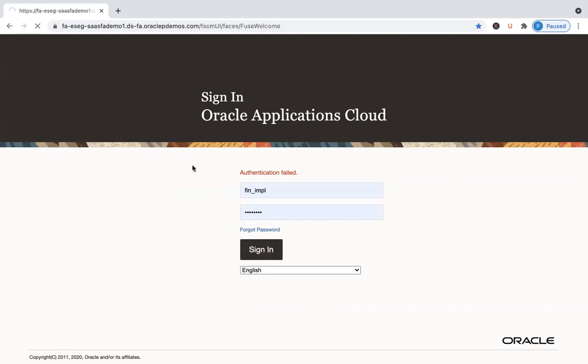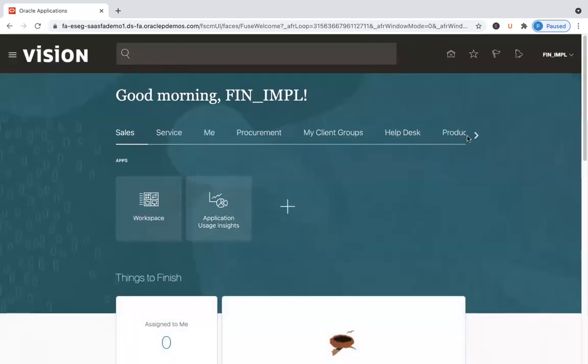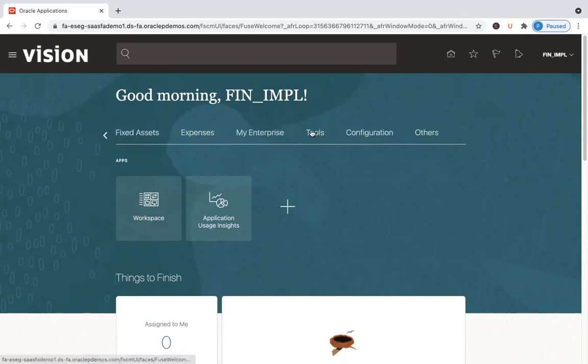It's okay. We can log in as pin_IMPL user. And what did we do? We went into the security console and we created a user. Let's go into the security console tools.